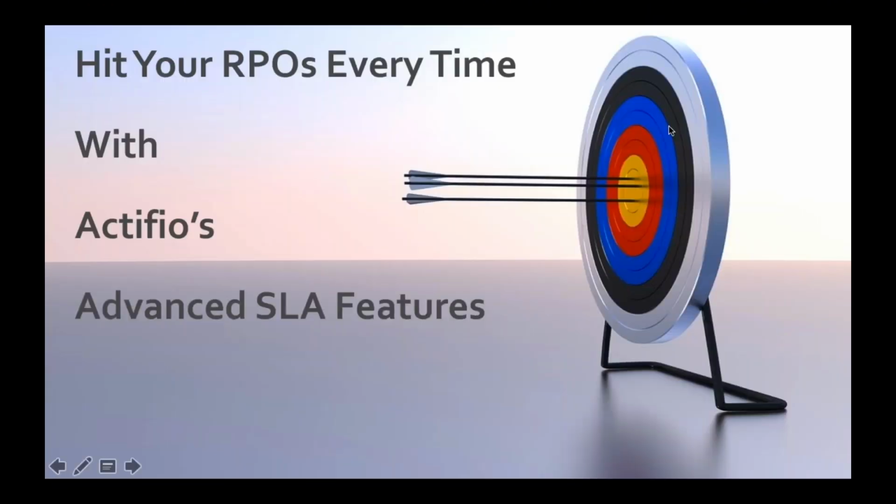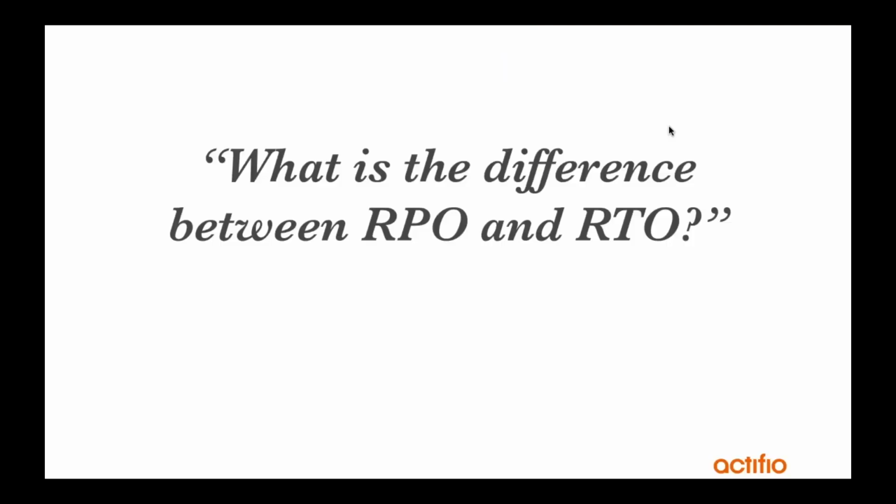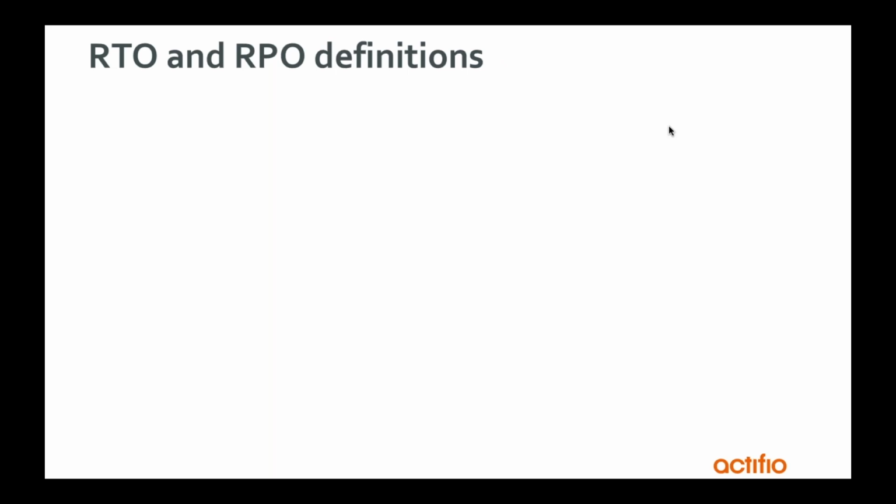So today we're going to talk about hitting RPOs every time with Actifio's advanced features. Perhaps we should start with a description of the differences between an RTO and an RPO. A lot of times you hear these phrases used together and oftentimes incorrectly interchangeably. That's a great question, Dave. Because the two terms sound similar, many people do confuse them.